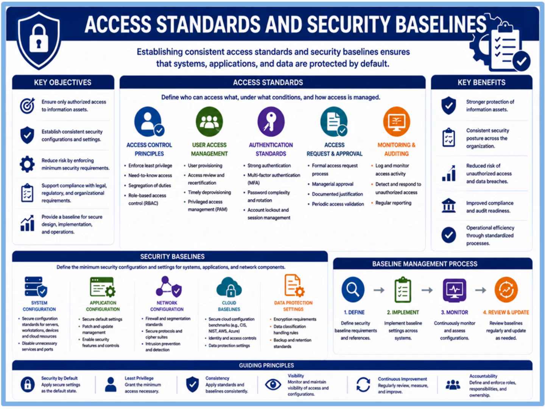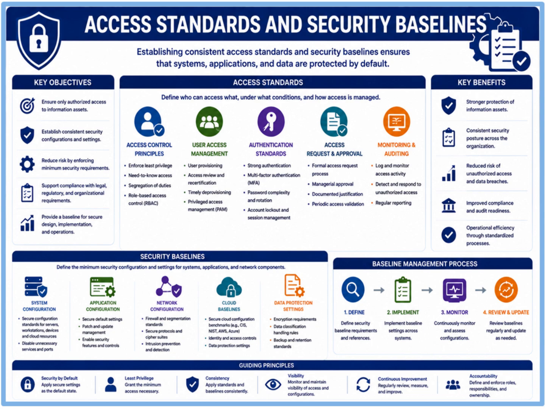Access standards and security baselines help organizations ensure that systems, applications, networks, and data are protected through consistent and secure configurations. The main objective is to ensure only authorized users can access information assets while enforcing minimum security requirements across the organization. Access standards define how access is granted, managed, monitored, and removed.